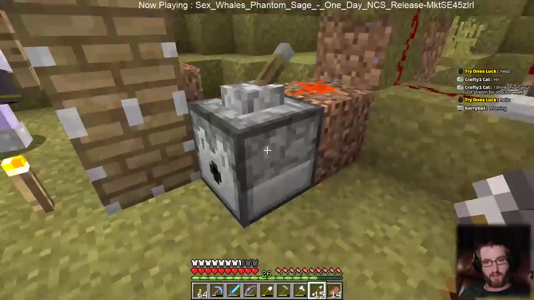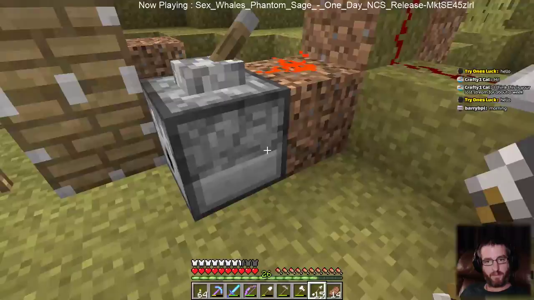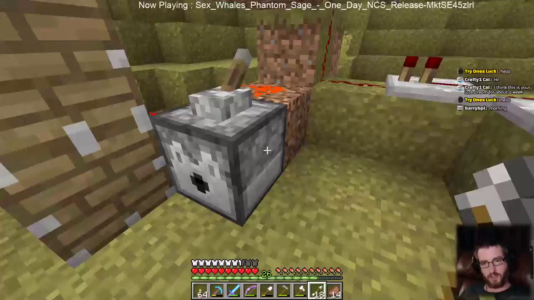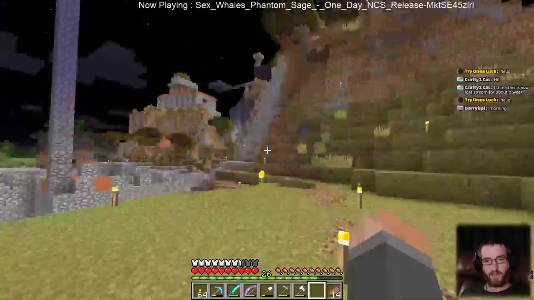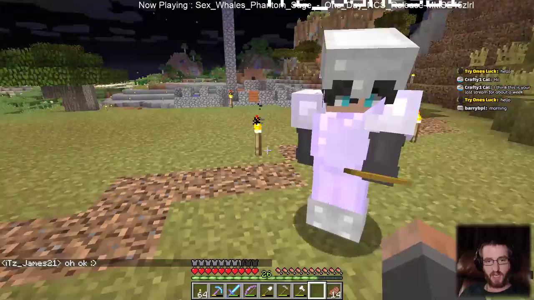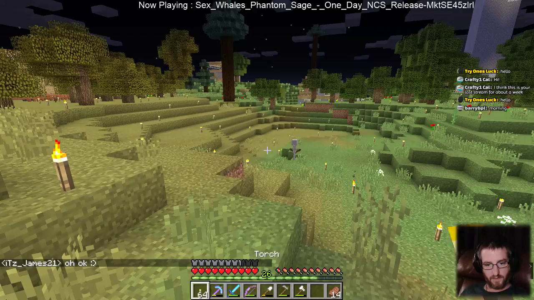Morning, Barry. Yeah, you put bone meal in there, but the ideal thing to do would be to put a hopper into the side of there with absolutely loads of bone meal in a double chest. So we need to get a mob grinder going so that we can get hundreds of bone meal. On our last world we had so much bone meal. It was just crazy.